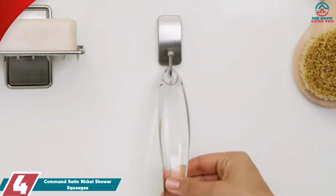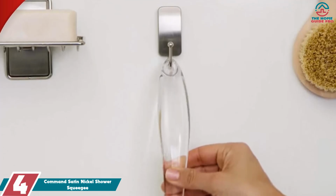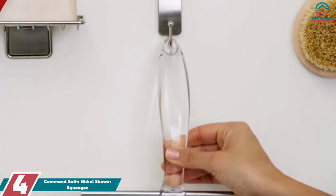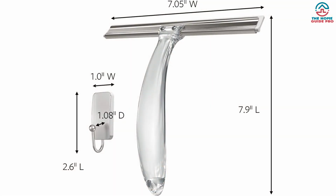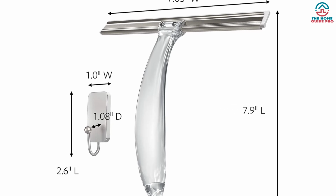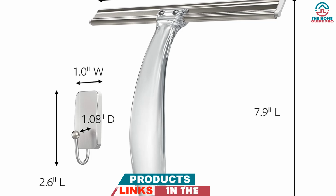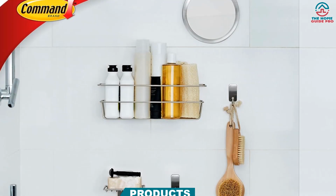Moving on, at number 4, we have the Command Satin Nickel Shower Squeegee. If you love the idea of a shower squeegee but don't want it to stick out like a sore thumb in your shower or bath enclosure, the Command Satin Nickel Shower Squeegee may be just what the doctor ordered. The Command is easy to install and hangs upside down from its stainless steel hook. This helps break up the squeegee profile a bit and allows it to meld into the surroundings. On top of that, it has a crystal clear lucite handle and a satin nickel finish, which both aid in its ability to blend in.